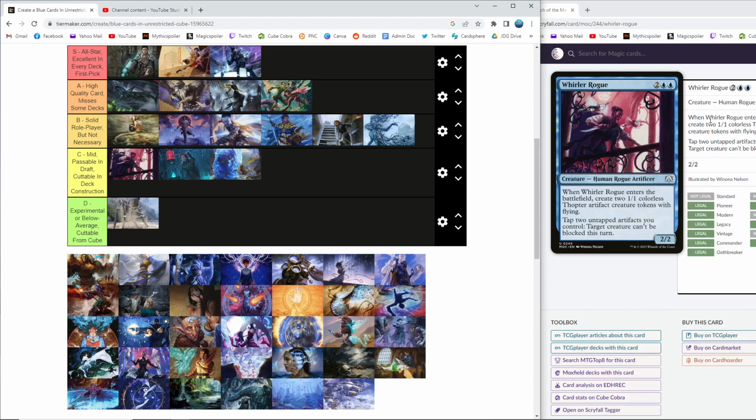Its best home is the Blink deck. Obviously, it's a fantastic Blink target. When you have Soul Herder on board and you play Whirler Rogue and then Blink this and you end up with 4 1/1s, it's hard to die from that position. And then this whole like tap 2 artifacts to make a creature unblockable thing comes up as a possible win con, especially with Soul Herder, which tends to get into high power toughness range and stuff like that.